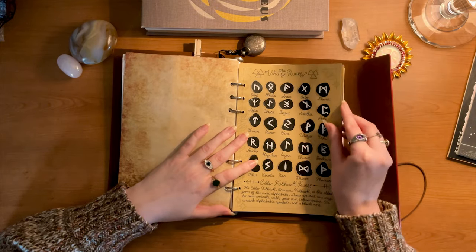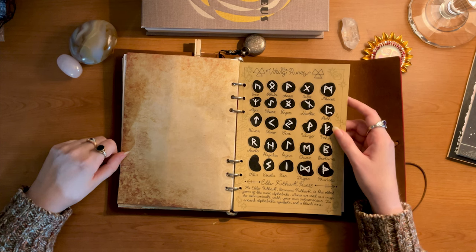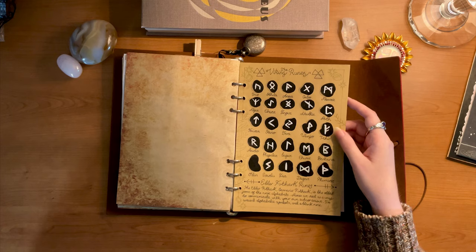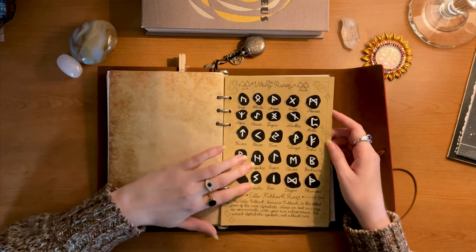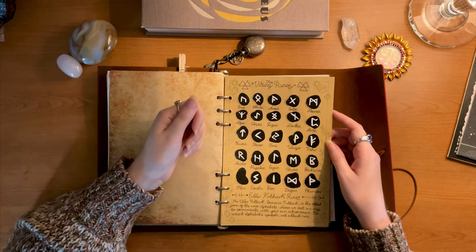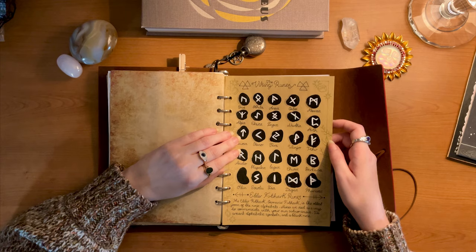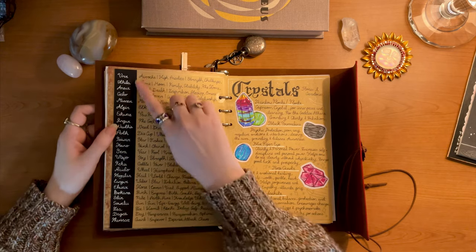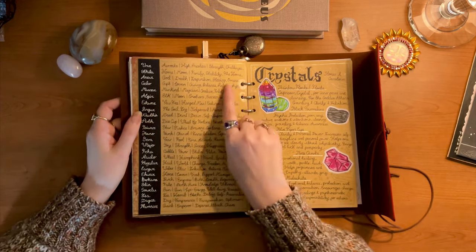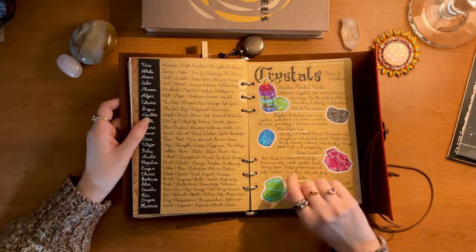Viking runes. I can't remember how it's pronounced. The main ones that you see all the time. So I have some obsidian runestones, and I don't use them anymore, but I used to. And so I listed every single one. And then I put all of their meanings, the tarot card that they're associated with, the words, and what they mean.